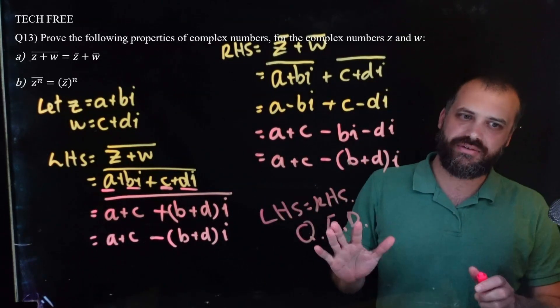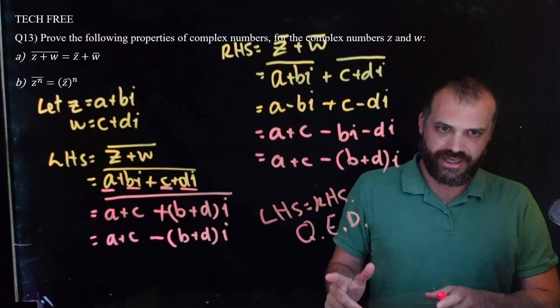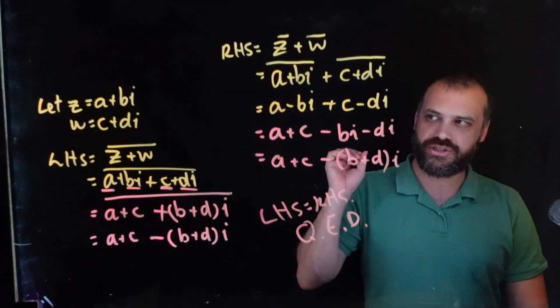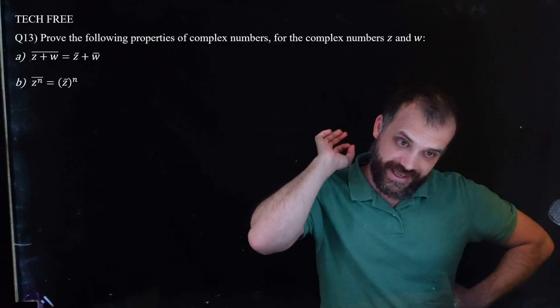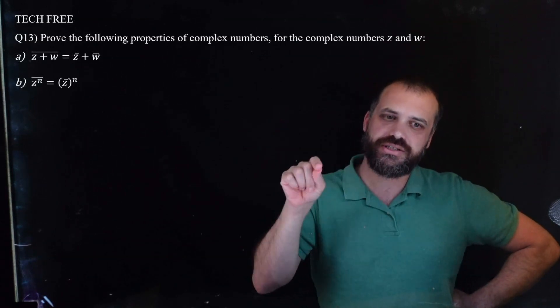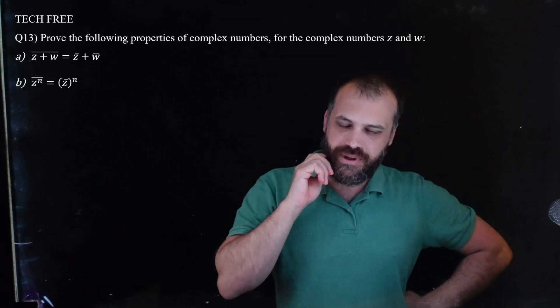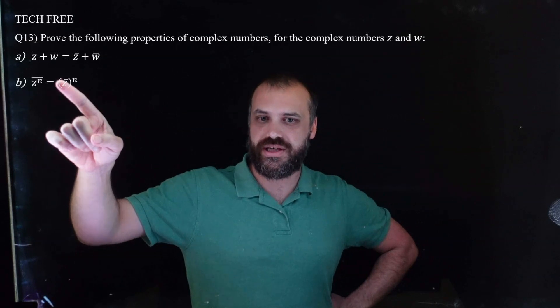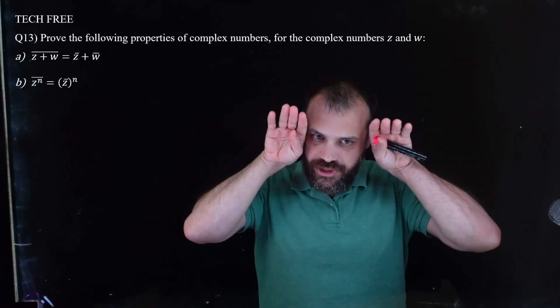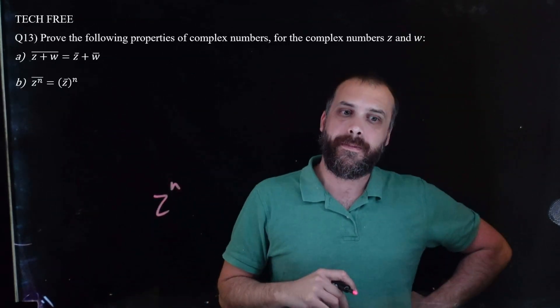I really like that. I think it's very clever. And it does come up in this sort of idea where you're proving properties does come up in the externals. You want to practice it. I love it. I love it. That's a good question. What about part B? I really like part B. It's very, very clever. The reason I like part B is because it's going to push us to sort of maybe expand our way of thinking of the conjugate.